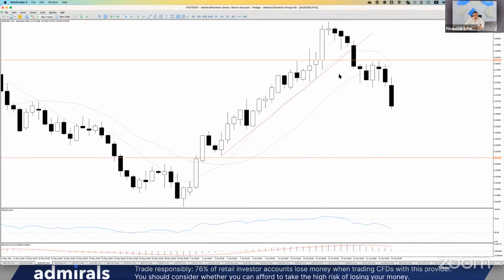Australian dollar, very weak. We said that the beginning of a break of an uptrend line is the signal that the trend might come to an end. Now we have a lower high and a lower low, so we are comfortable to start looking for shorts. Simple as that. Now, we do have a support up here. That's the most recent support we can see in this market.